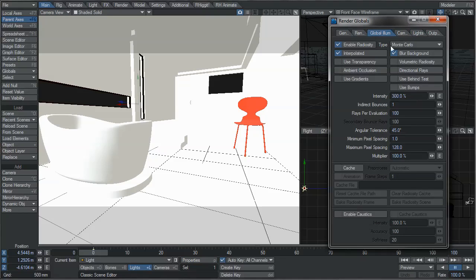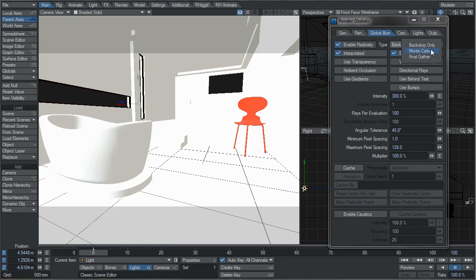Okay, so then, let's look at the different types of radiosity that we have. Obviously, we have to enable it, and we've got these three different types here. Backdrop, Monte Carlo, and Final Gather. Okay, backdrop only. Backdrop only radiosity is single bounce only. It doesn't do multi-bounce. You'll notice that the bounces have become greyed out. Or single ray, rather. It casts one ray from the backdrop, and there you go. As such, backdrop only radiosity won't take lighting from lights or luminous geometry. You can only use it with ambient and background illumination.